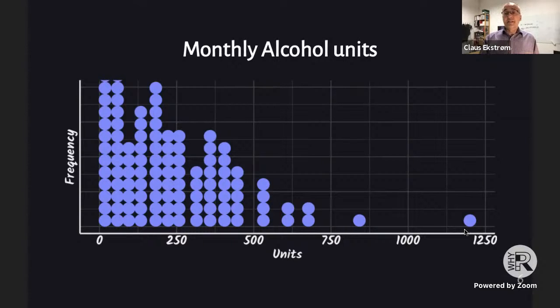And they said, yeah, it really is excessive, but that's a true measurement. We actually know who the person is, and that's a person who had about 40 alcohol units per day for the full month when the study started. So that is an actual observation. And for us as statisticians or data scientists, we would have no way of knowing what would be realistic or reasonable measurements for the different variables in the data set.